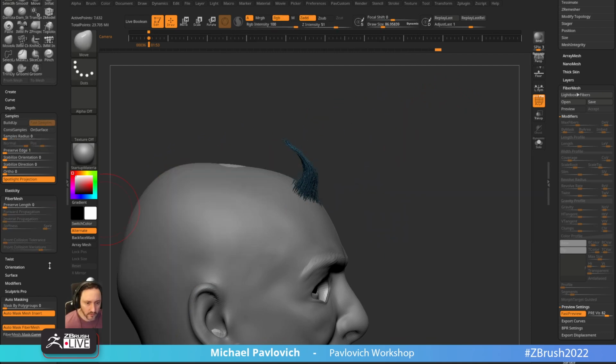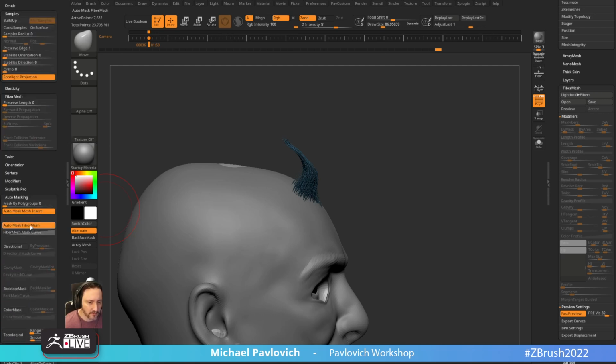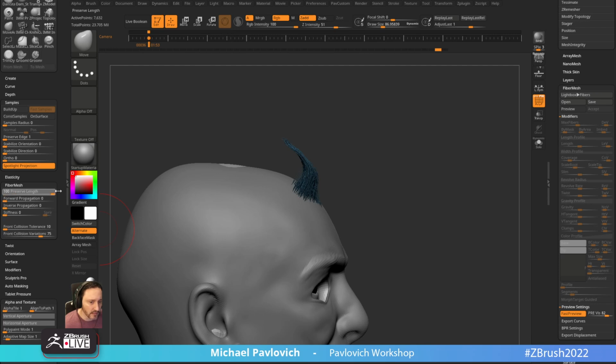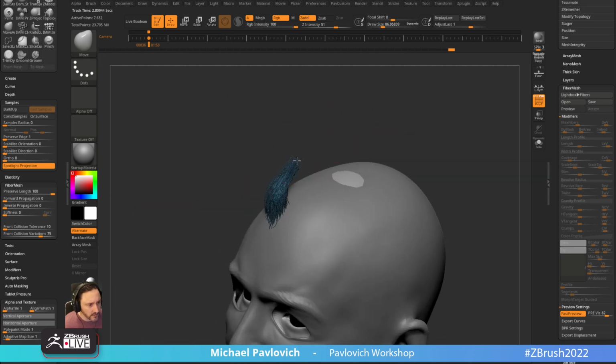And by default, if I go into my move brush, I want to say auto masking, Fibermesh is always on. That just means it's going to mask the root so you don't move it. That's what this little curve indicates, no moving, full moving. However, you may need to go into Fibermesh preserve length, and that way when you're using your move brush, it won't allow you to, if that's down to 0, you can do this. So just do preserve length, and let's go through here and we can just move hair around.